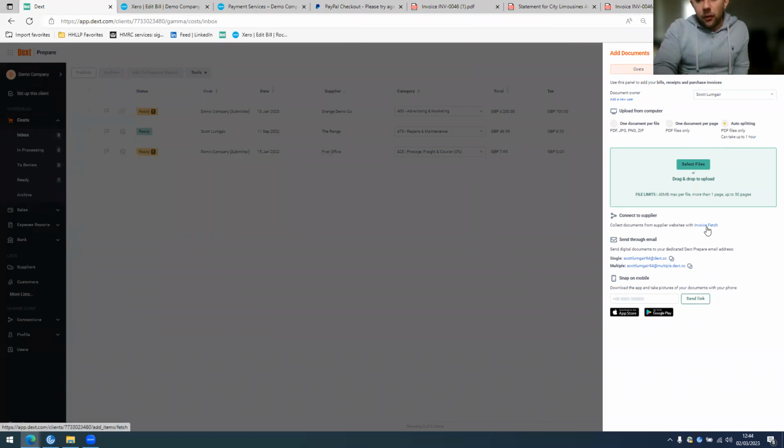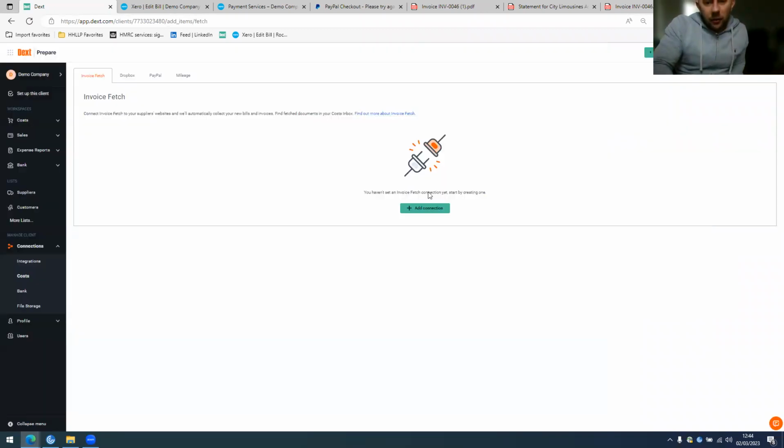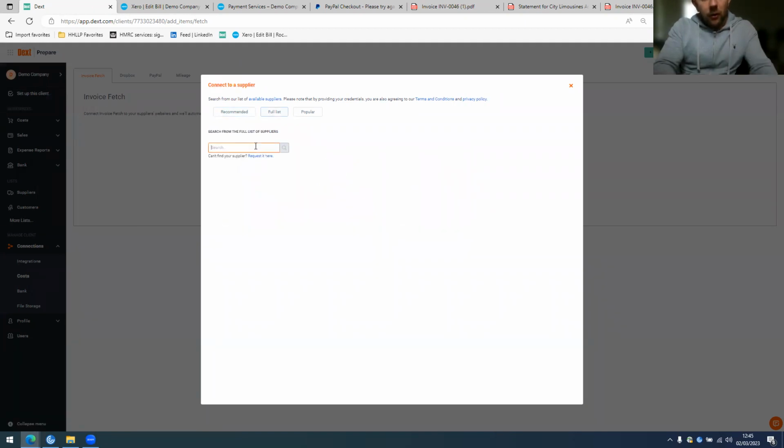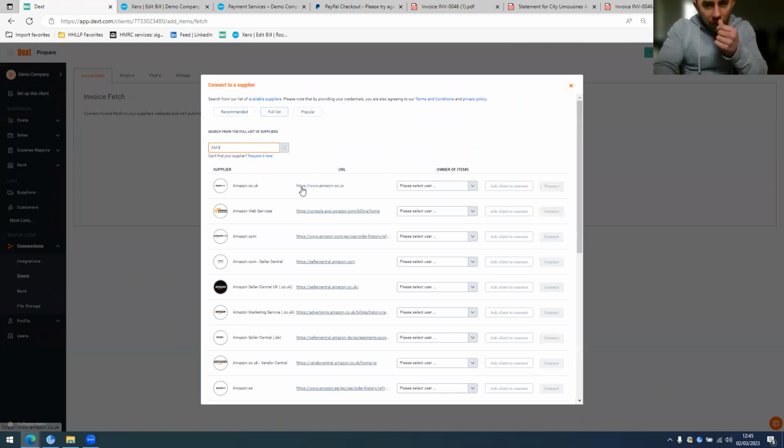You can connect to a supplier through invoice fetch. So if you have a login for a particular supplier, I know it links to Amazon as an example. You can get a list. The recommended will be based on the suppliers you have in Xero. You can go to the full list, so you can have a whole range of different logins.